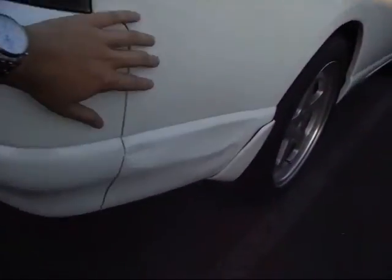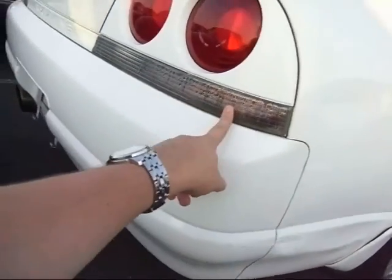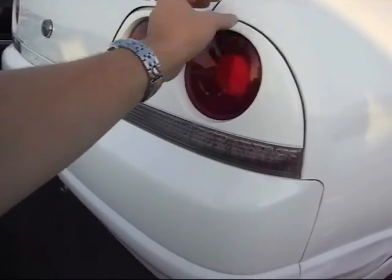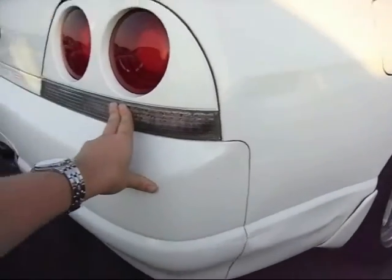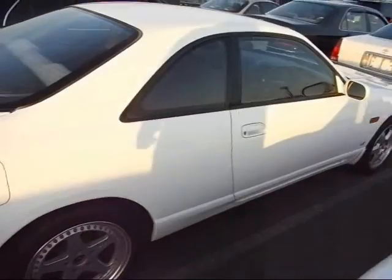Oh, that's all been touched up there. I think giving this a grade 4 was pretty generous. There's condensation in the tail lights, which is pretty common with these. There's just a bit of gum back here, and when the gum pulls away, all the water rushes down in there, so that's not uncommon and not too difficult to fix. But yeah, that's grade 4. I think that's being pretty kind to this one actually.